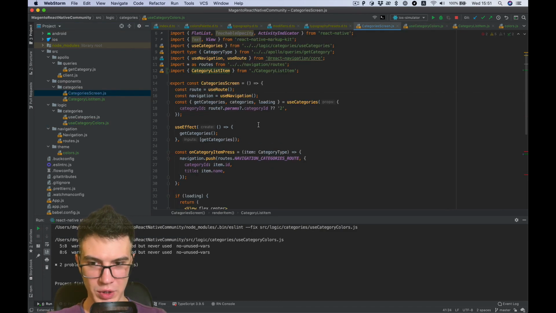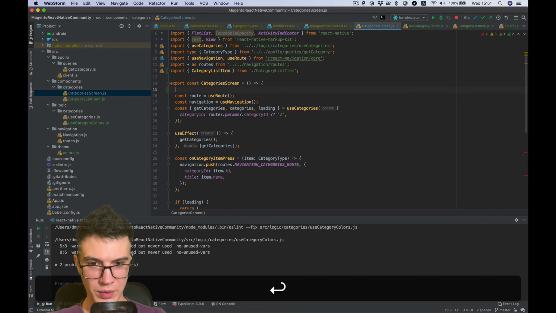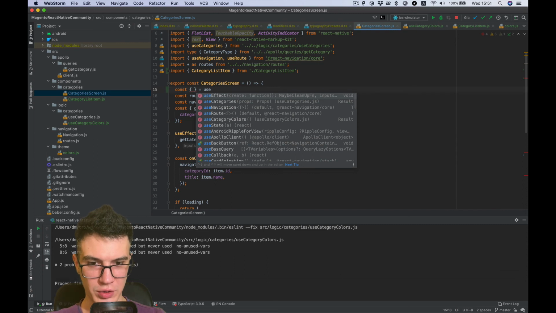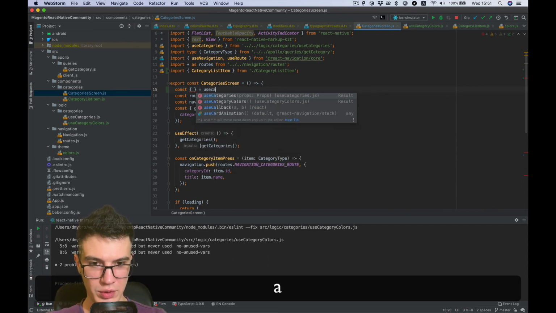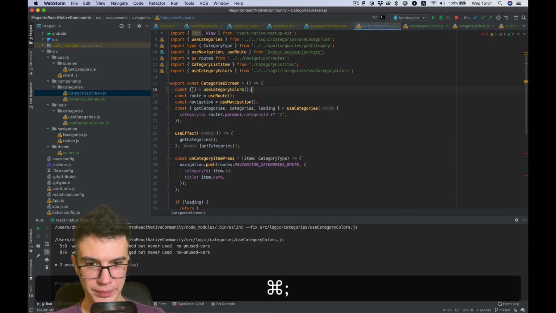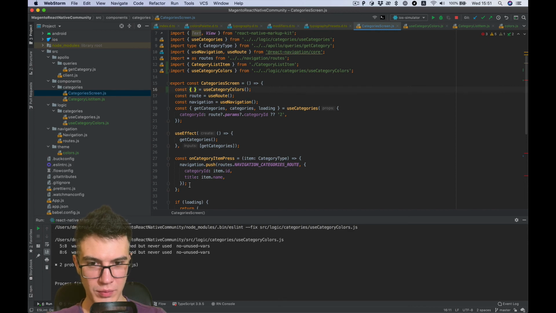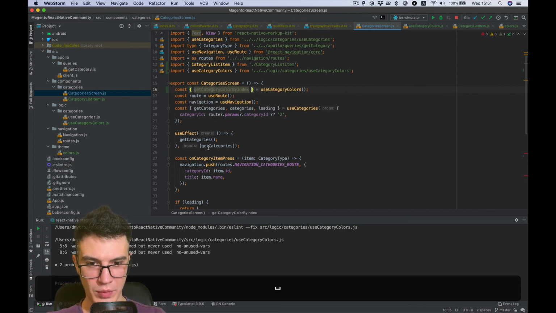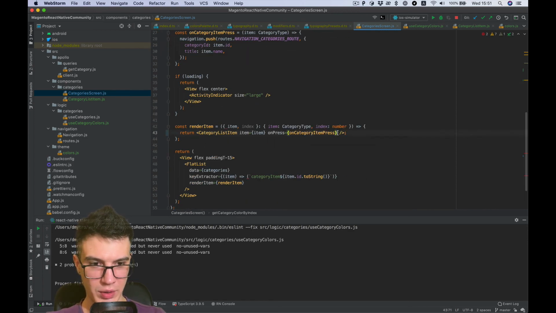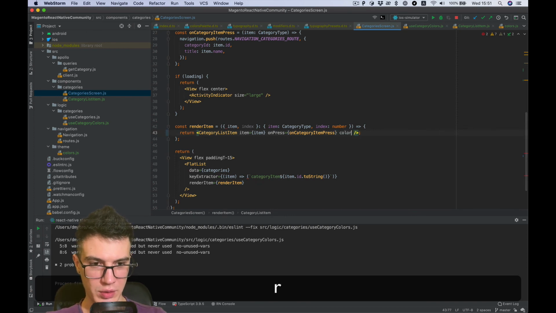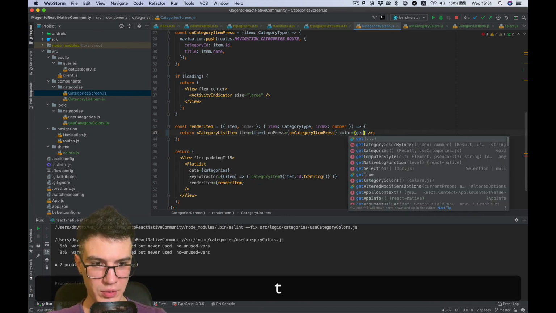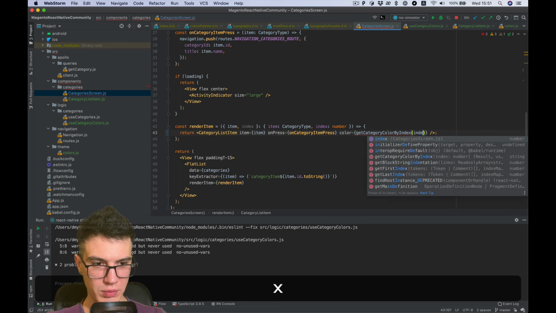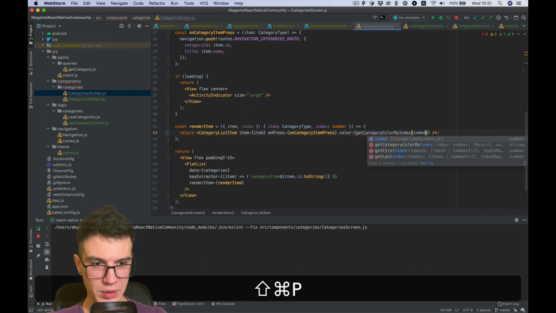Okay, let's go back to the category screen. Import the function from useCategoryColors, and add a new prop, colors, from our function by index.